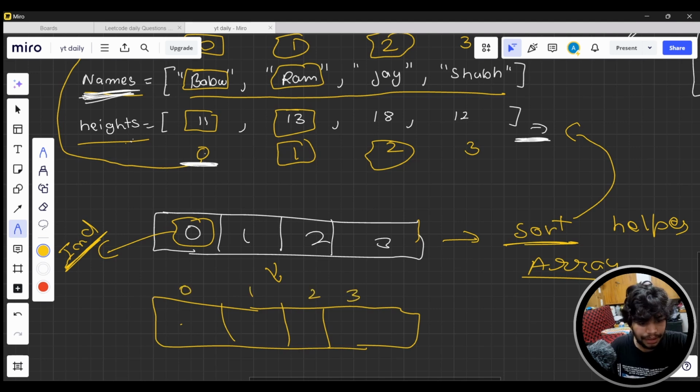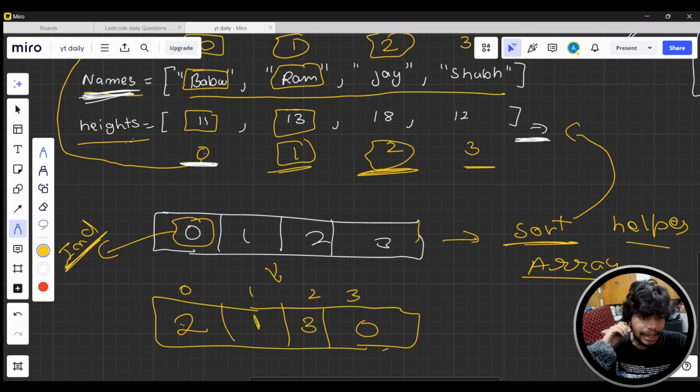This is what I have, index of helper array at zero. I just put my largest element here, which is at index 2. My second largest is at index 1. My third largest is at index 3. My fourth largest is at index 0.